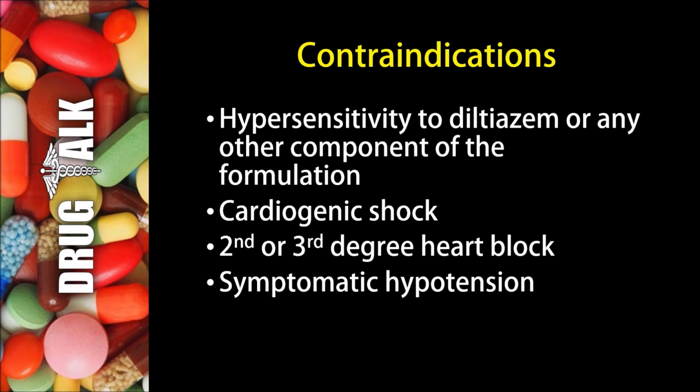With respect to contraindications or reasons we would not be able to prescribe Diltiazem, we wouldn't give it to a patient who had a hypersensitivity to Diltiazem or any other component of the formulation. Patients with cardiogenic shock would not use this medication, as well as patients who have second or third degree heart block. Patients with symptomatic hypotension or low blood pressure would also not use Diltiazem.